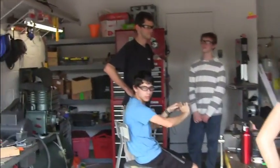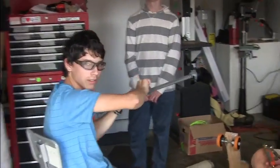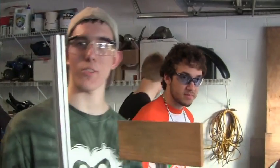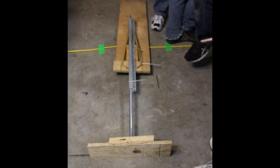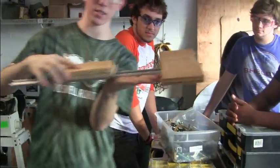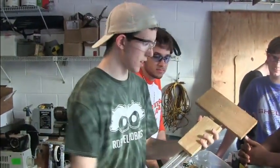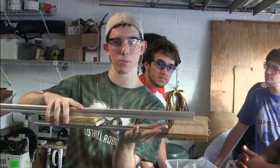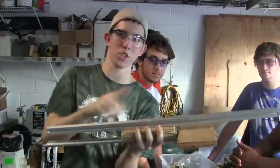Everybody is having a very good time standing and sitting. We're just waiting until Tuesday when we get the end game. We're working on a punching prototype ball — it'll punch the ball. Basically we've got these two blocks of wood on this rail system here, and then we're going to secure it, hold this back with the surgical tubing, let it go, and punch the ball.